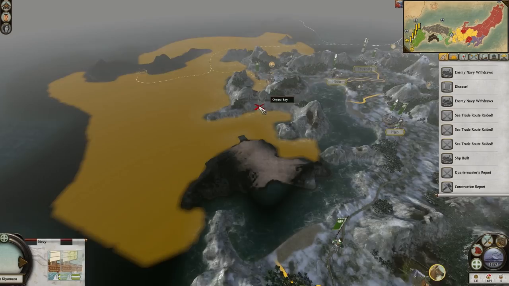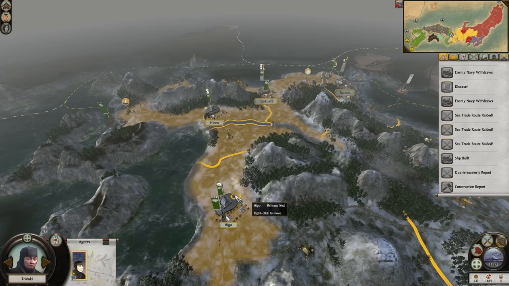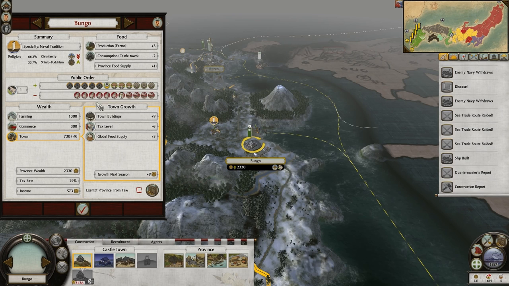Right. Might as well do this again. Oh, come on, Miyoshi. Just die already. Let me take your stuff. Shikoyoi. Ninja. Go sit in Higo. Alright, there you go. Have fun there. Bungo! 1 happiness. Okay, I can't move out here yet. Oh, wow. Yeah, it's still only 33.7.